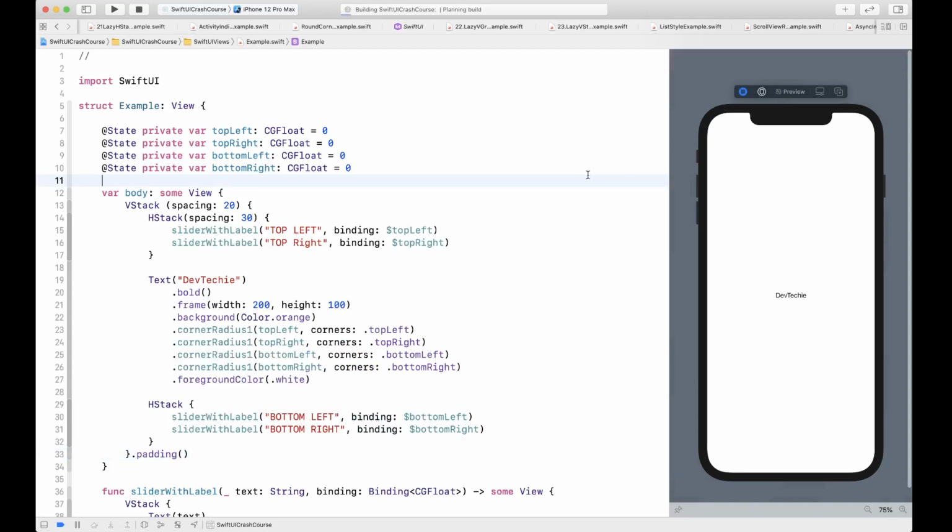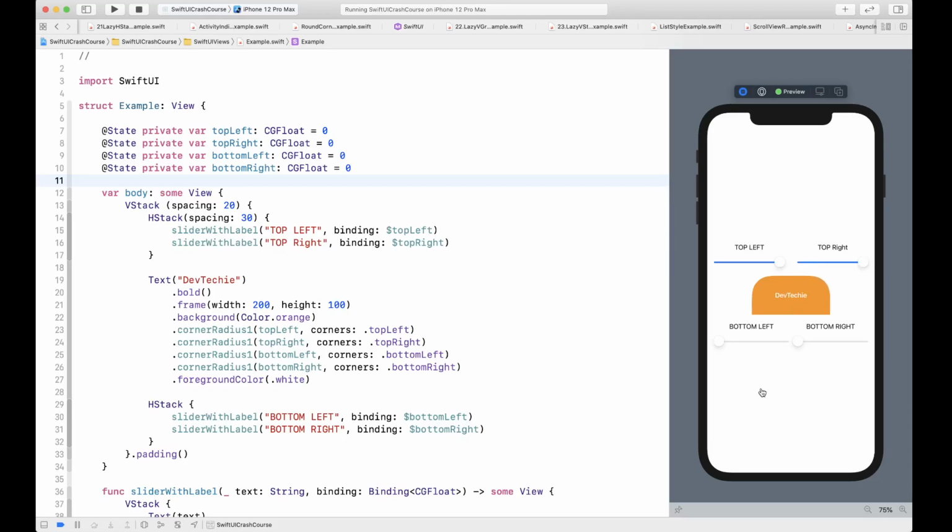Okay, so let's go ahead and build, and there we go. So we have our view ready, and this text ready for the corner radiuses to apply. So I'm going to use this to change the radius, and I want to only set these two.